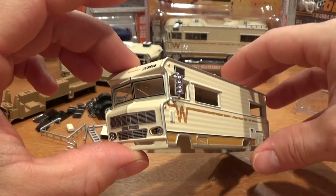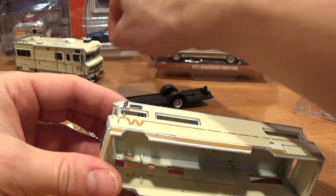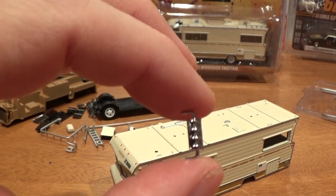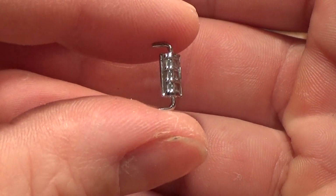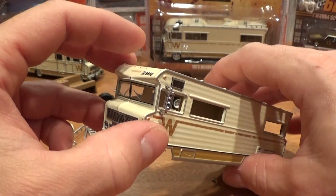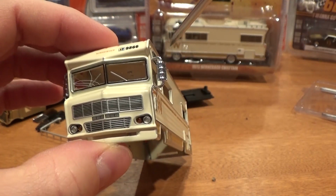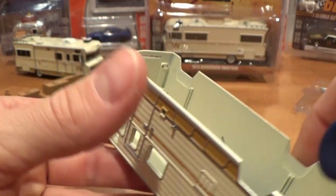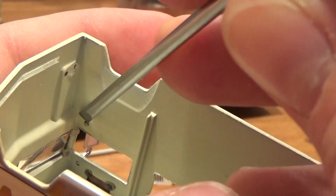So we're down to the base here. The mirrors, we know they're going to break when we try and take them off because heck, this other one broke in shipping. So you can see it's just got these two little tiny chrome bits that go into the metal body. Kind of a glued in pin design. So are we going to take those off? Well, probably. I don't know, why not? See how easily they break, I think. We're not going to be able to get them off from the inside, that's clear. The pins are exceedingly small. We can try. We'll try two different ways here. Dale's RV.